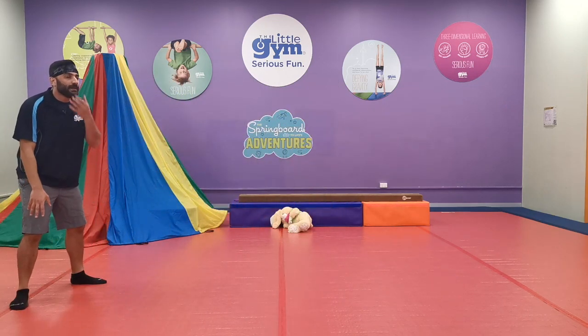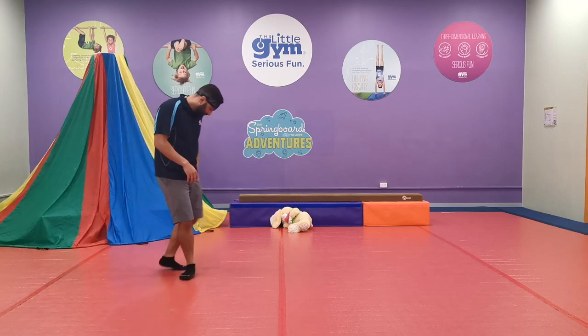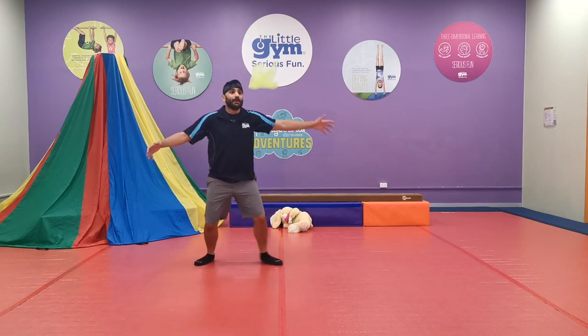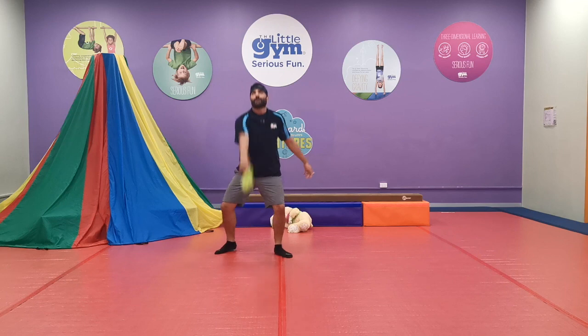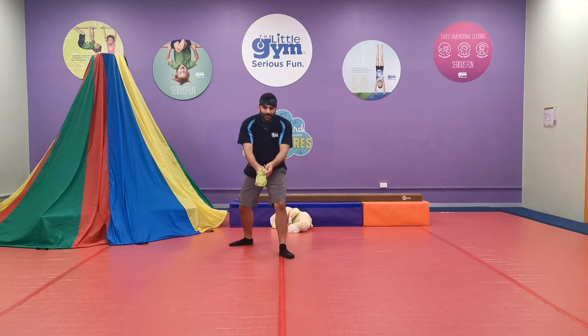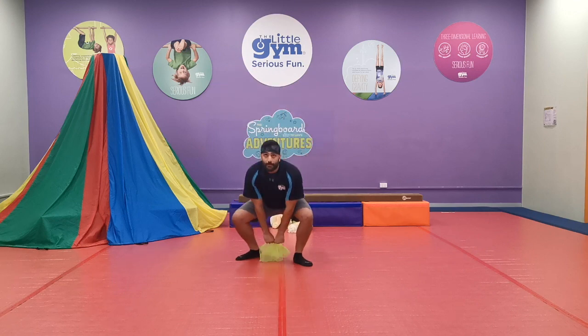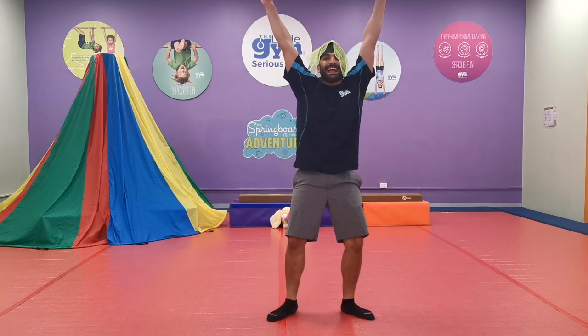Freeze! What's next? Throw your scarf in the air, and when it floats down, you can catch it or make it land on a body part. Can you do that? Ready? Throw. Catch! I'll try another one. Maybe I can catch it with my head. Throw. I did it! Yay!